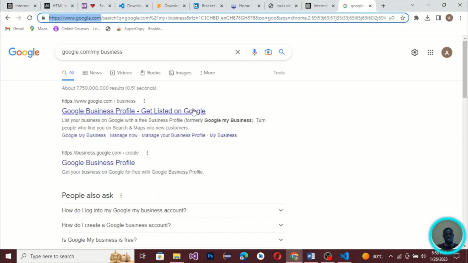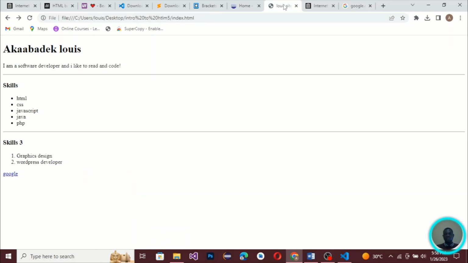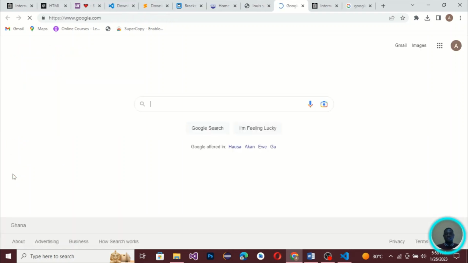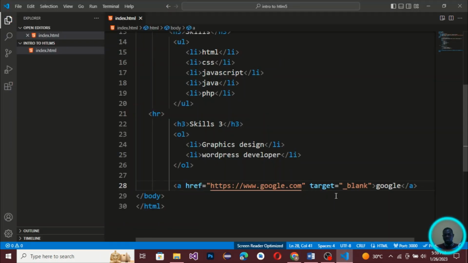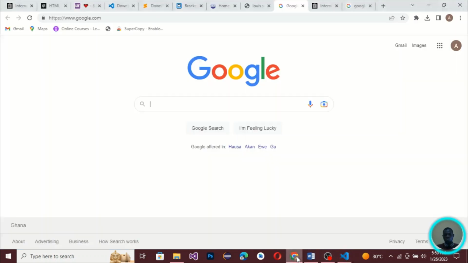After that, go back again, refresh it, and click on it. So you can see it has loaded Google for us. And because we have used the target underscore blank, anytime you click on this link, it will move it to a new tab.